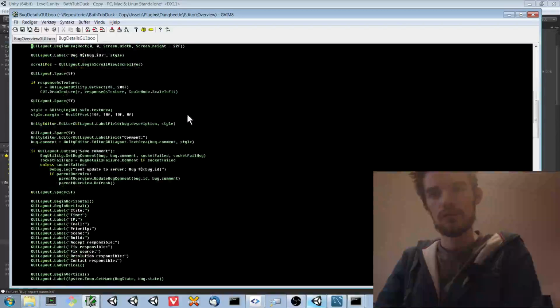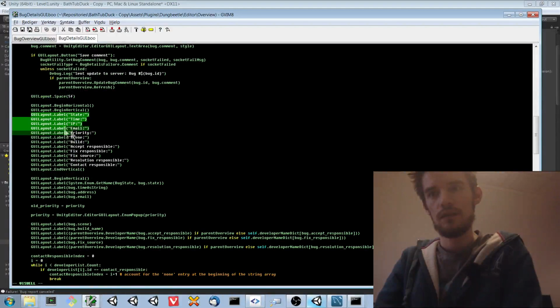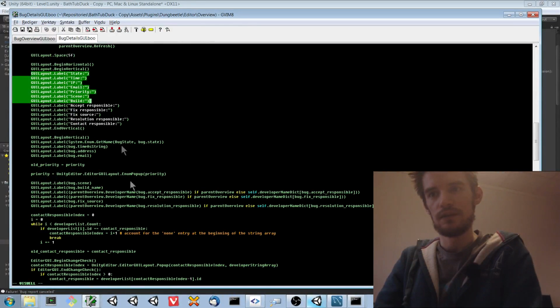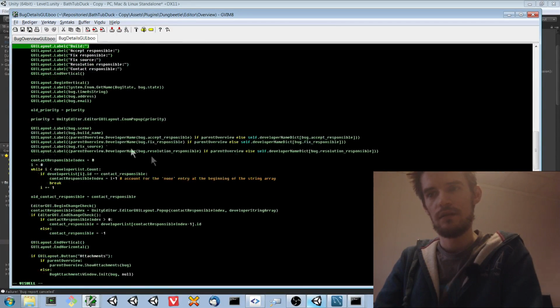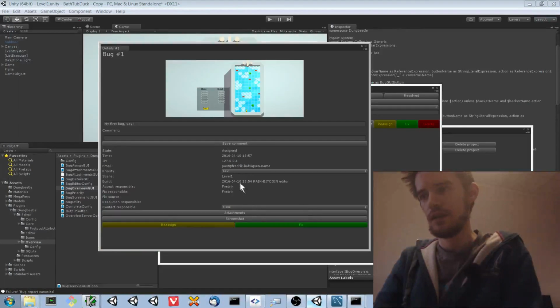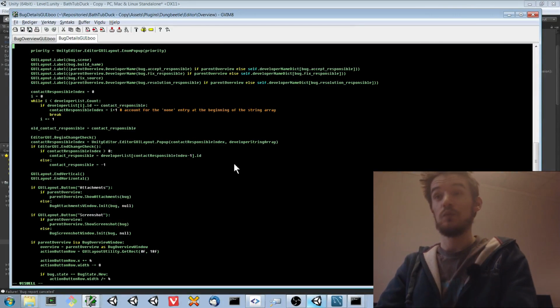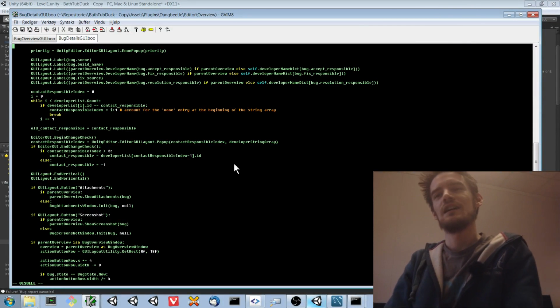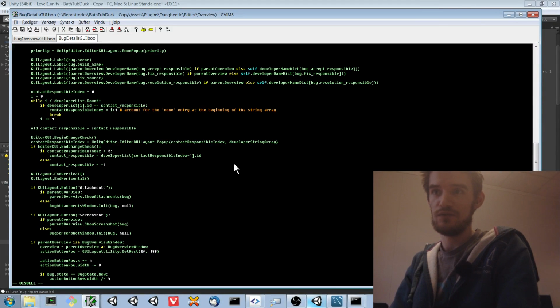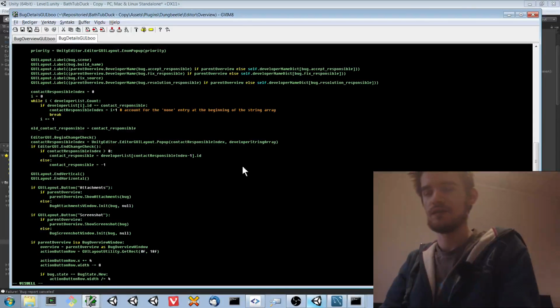Yeah. And it's just GUI layout and then GUI label, whatever, here to show the data. And then you might also want to add stuff to the server tables.